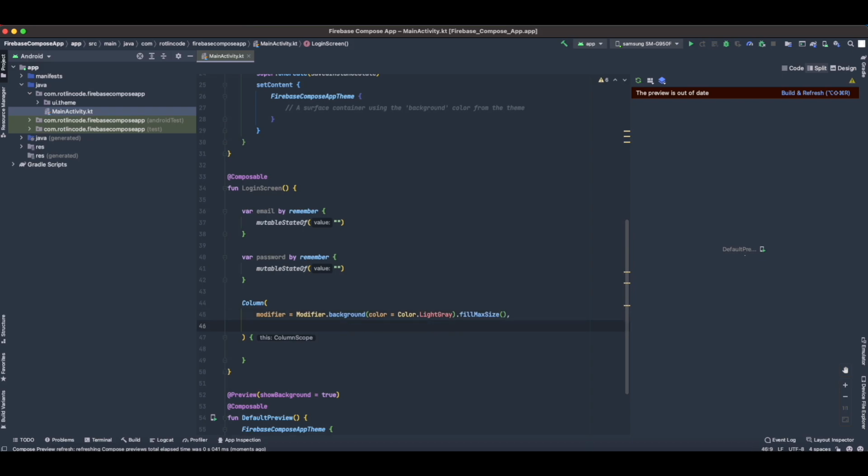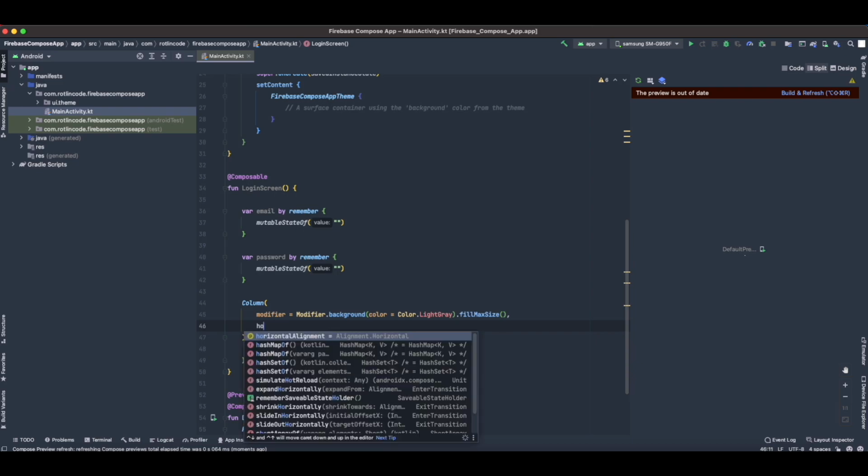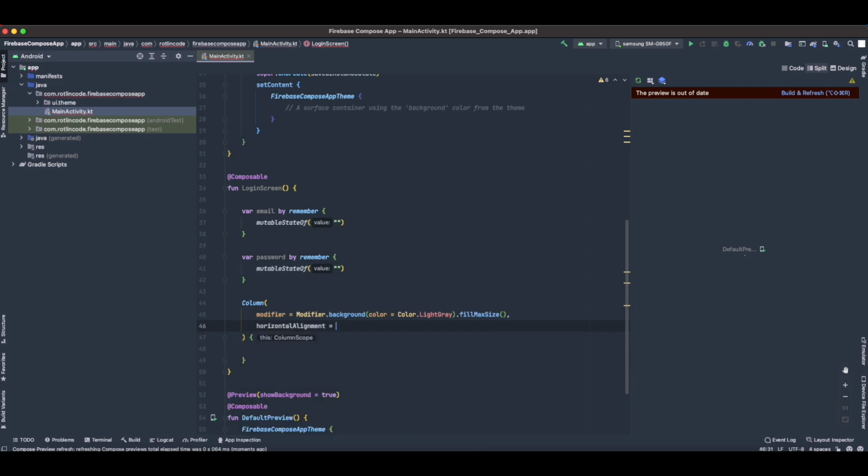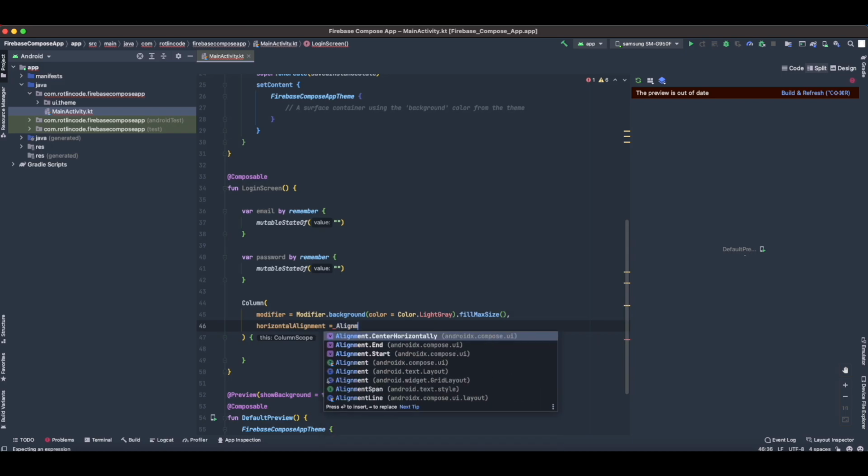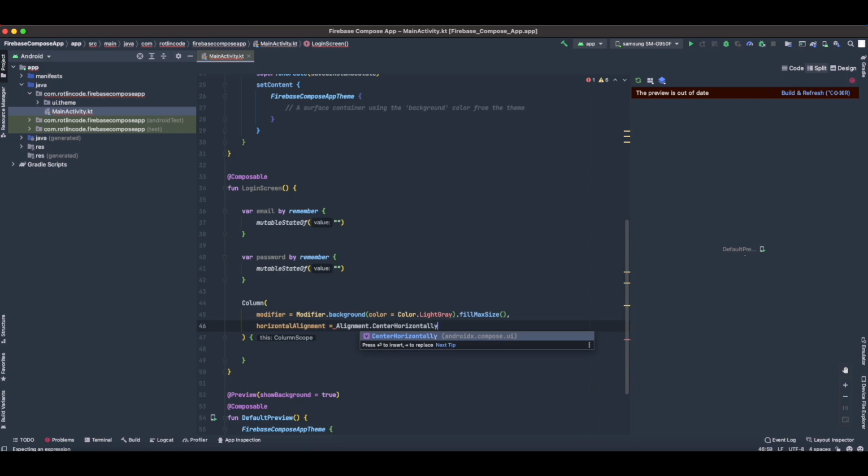After this, we'll set the alignment and the arrangement. This means that when the elements are set in the column, this will be centered horizontally, respecting the y-axis.